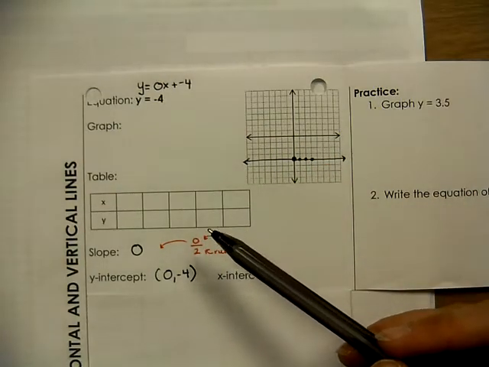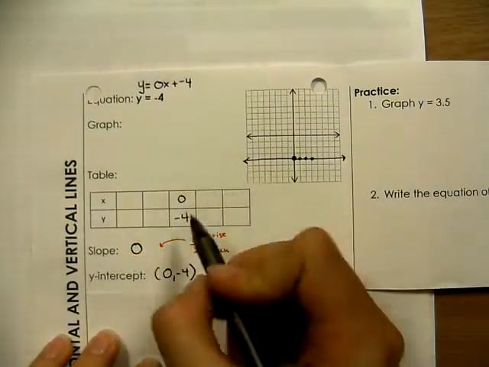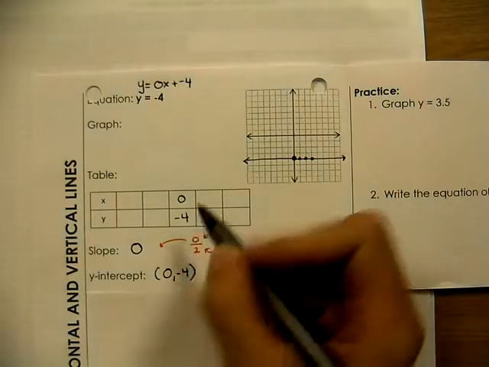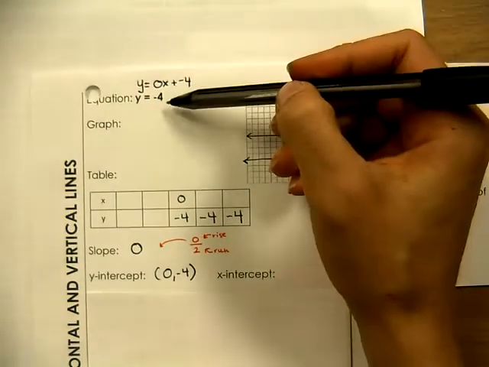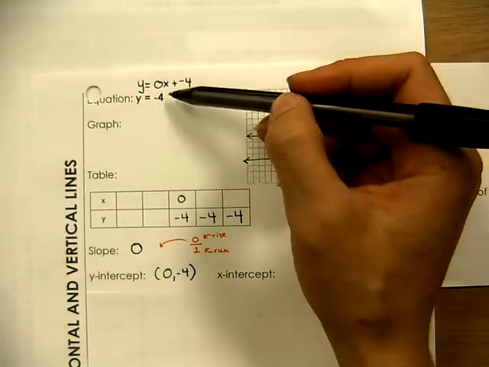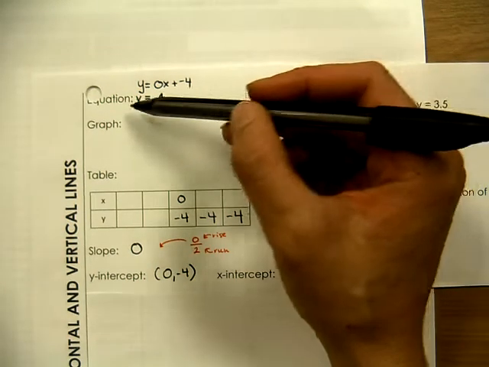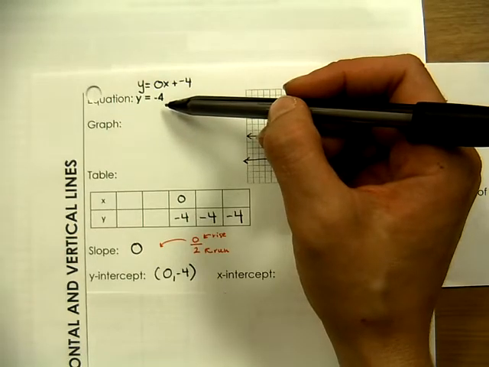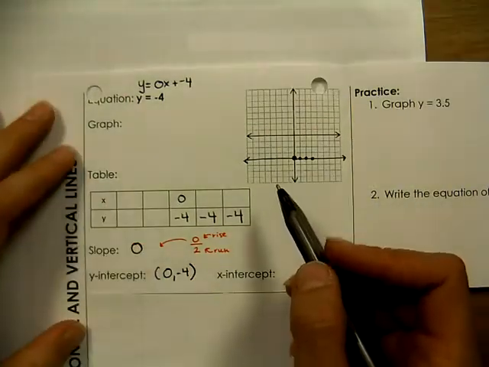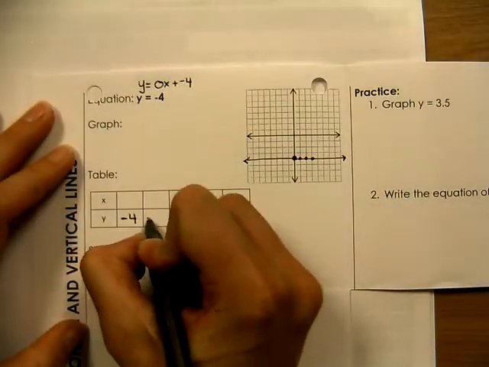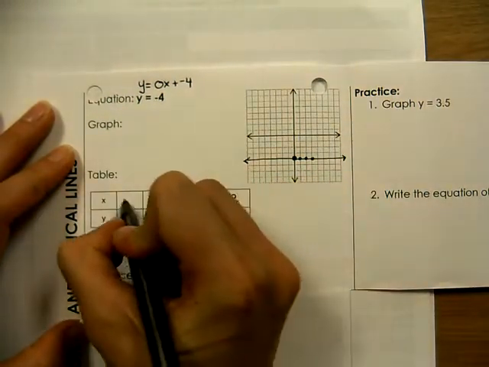From a table, you could think of this by plotting your y-intercept, (0, -4), and saying that the y values are not changing, so you increase by 0, or this remains -4. The other way to think about this is that the equation says y equals -4. There's no x in the equation, meaning no matter what x is, y will always be -4. In other words, y doesn't depend on x. X doesn't impact y at all.